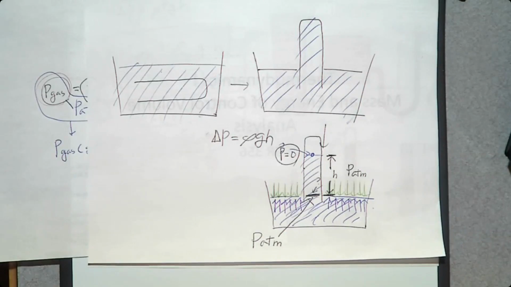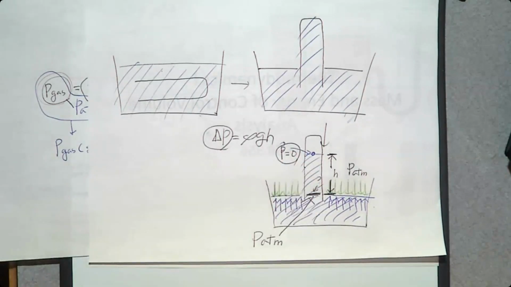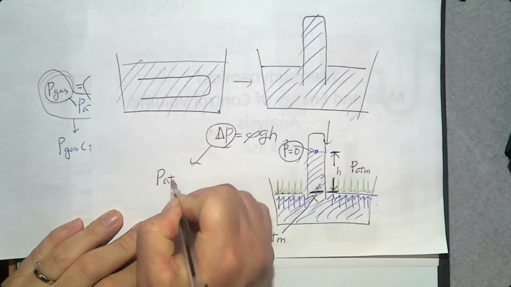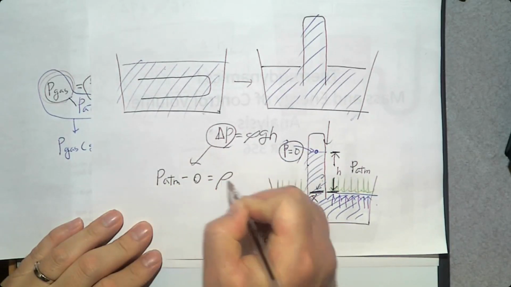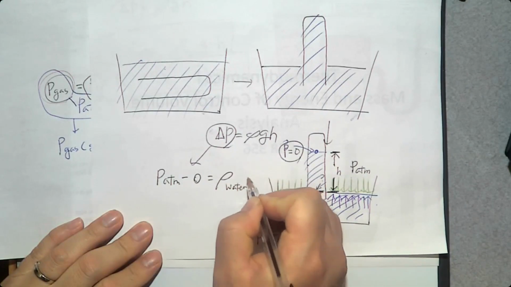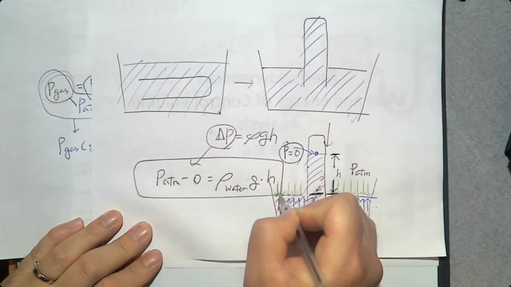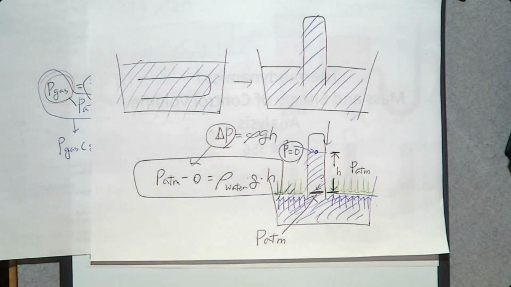Now, can you apply delta P equals rho g h between here, atmospheric pressure, and here, vacuum? Yes. What is delta P? Between 0 and atmospheric pressure, which one is greater than the other? Very silly question. This one is greater than this one. So delta P should be P atm minus 0, which is going to be rho of what? Water times gravity times height, h. So if you know the density of this liquid, if you know the gravity and height, can you measure the atmospheric pressure? Yes, we can.